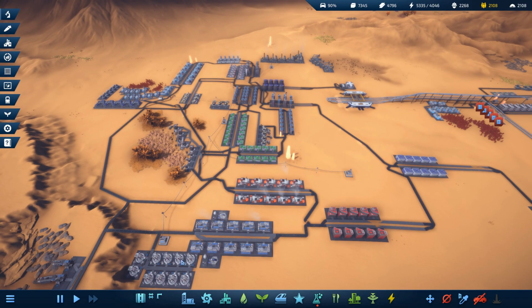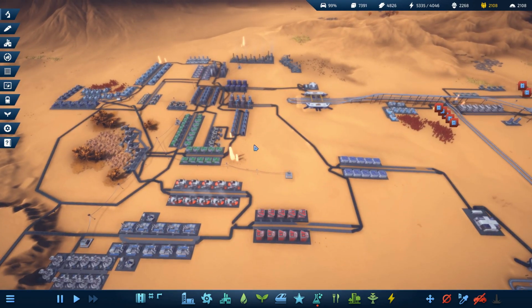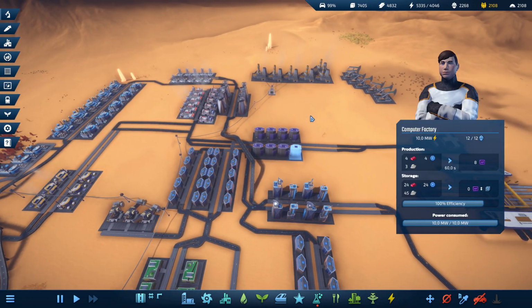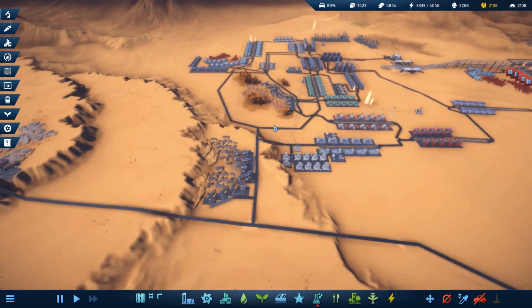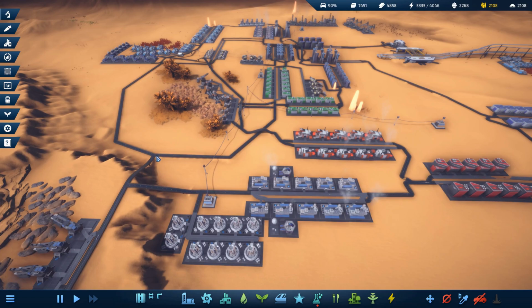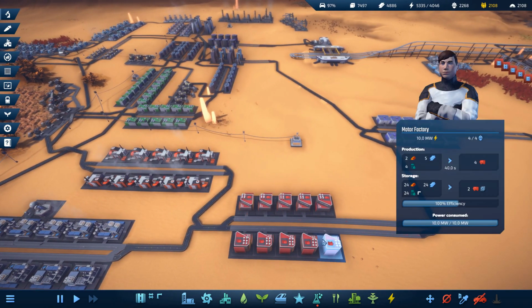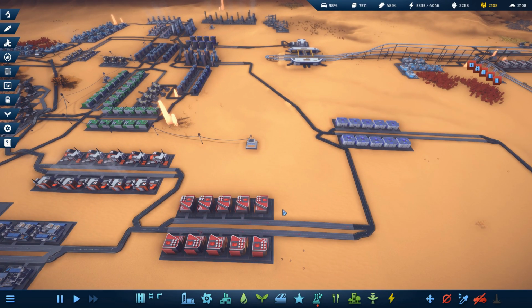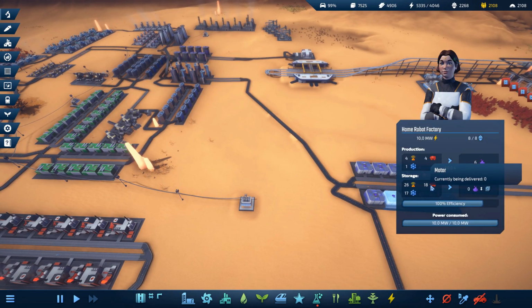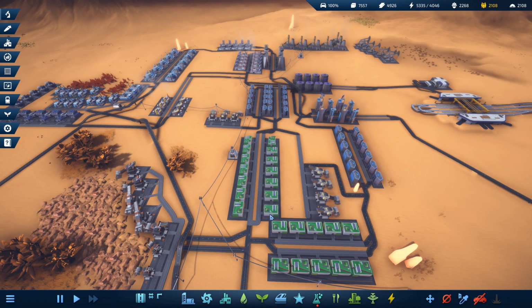Partially, this is because I've made my home robot factory area here. It's partially merged with the computer factory area. So first of all, we mine aluminium, iron and copper. Then part of the iron and copper is being sent here to be processed and then turned into motors, which are part of what we need to make robots.